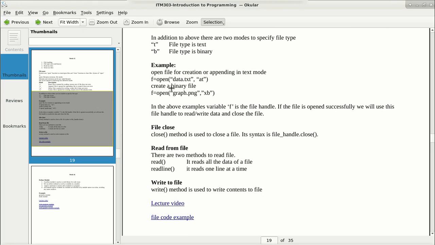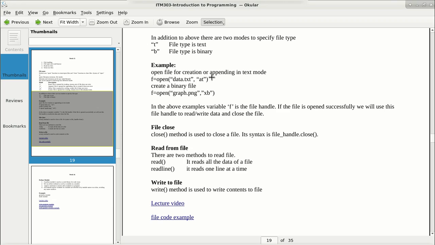Now when you open a file in any one of these modes and using any one of these file types, after this you give the command to either write data in the file or read data from the file.